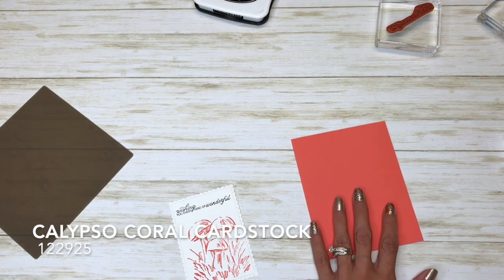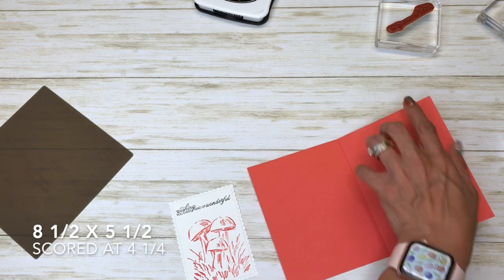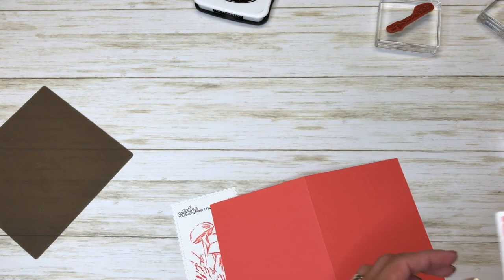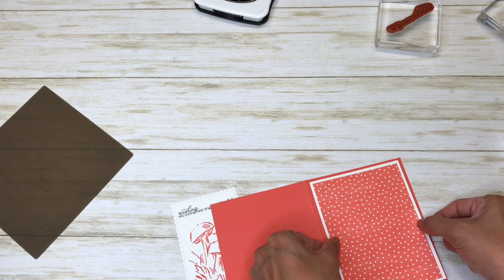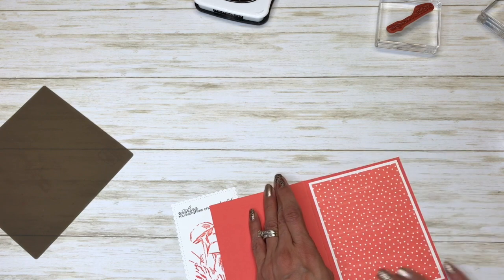All right, our card base is Calypso Coral, and it is cut at 8 1/2 by 5 1/2, and I scored it at 4 1/4. And this will make a small border around as well.